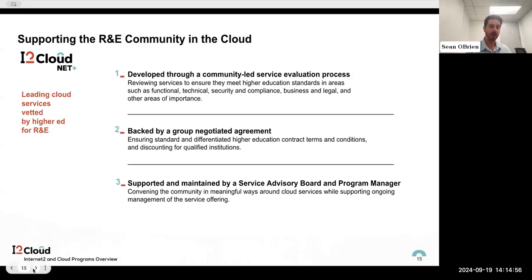That really helps, from our perspective, lower the cost of ownership of some of these services, and also really build the community connection that's always been a key part of our community.